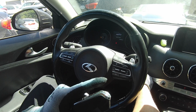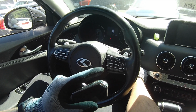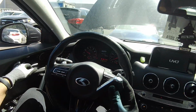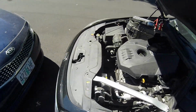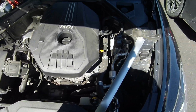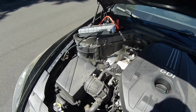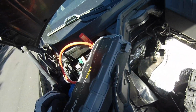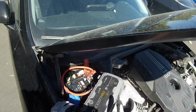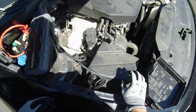Oh, it also needs a starter. Here we go. It did start, but okay guys, it did start, but it might also need a starter. Or maybe I'm just low on battery. I'm just gonna let it charge the battery and then we're gonna start it again. You know what guys, let's go inside because it's getting hot.